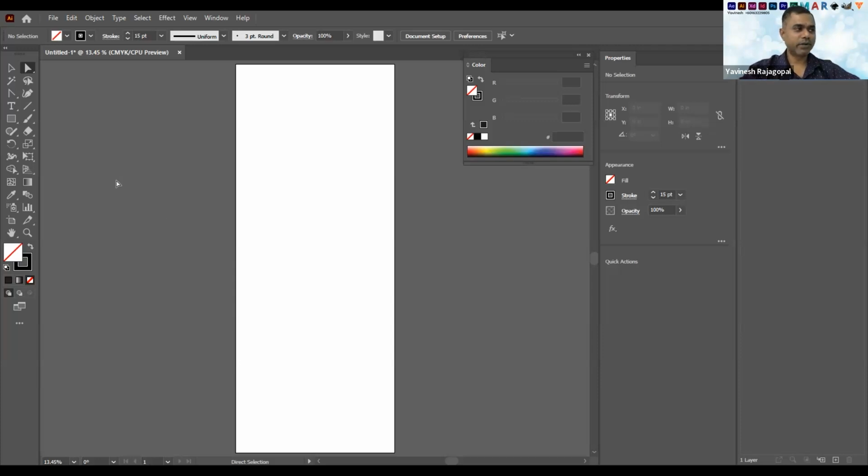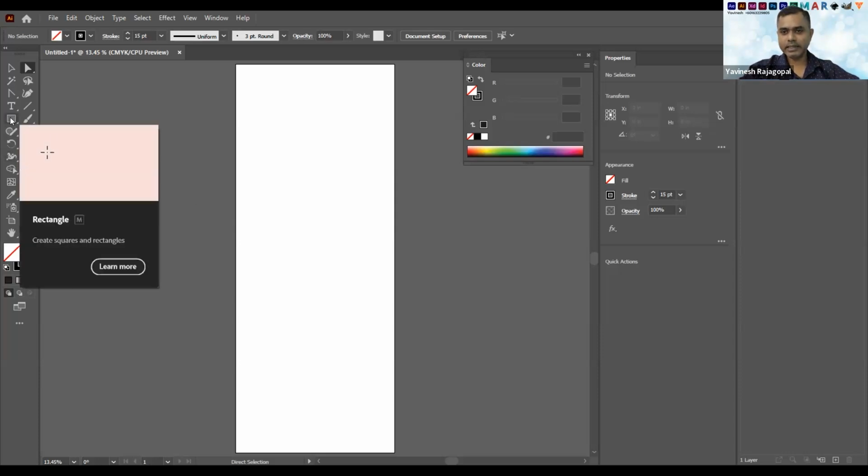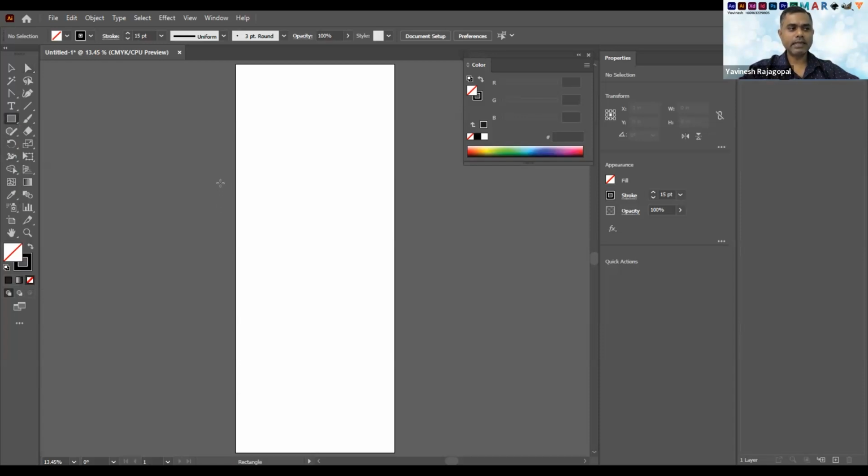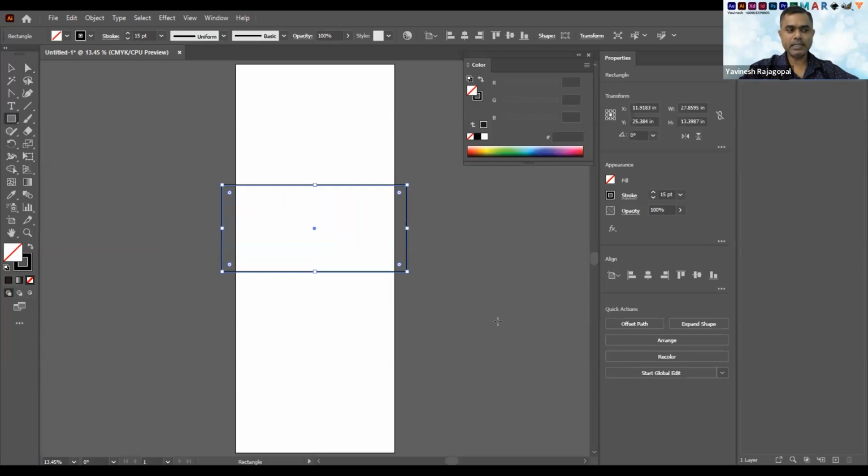So for example, if I want to draw a line, I can use the rectangle tool. I click and drag to make a big rectangle shape like this. It is outside of the artboard because I only want the top line and bottom line. I don't want to see the outside part. Whatever you have, it doesn't matter.